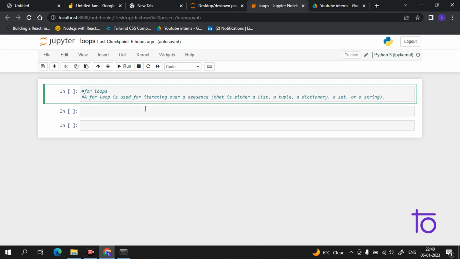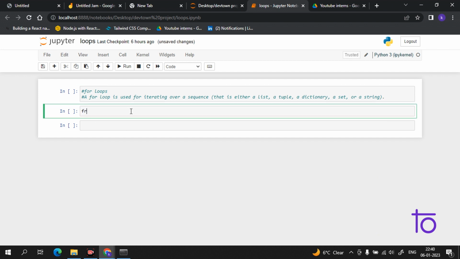Suppose I have a list of fruits. The first item is apple, after that we have banana, and after that, suppose, cherry.